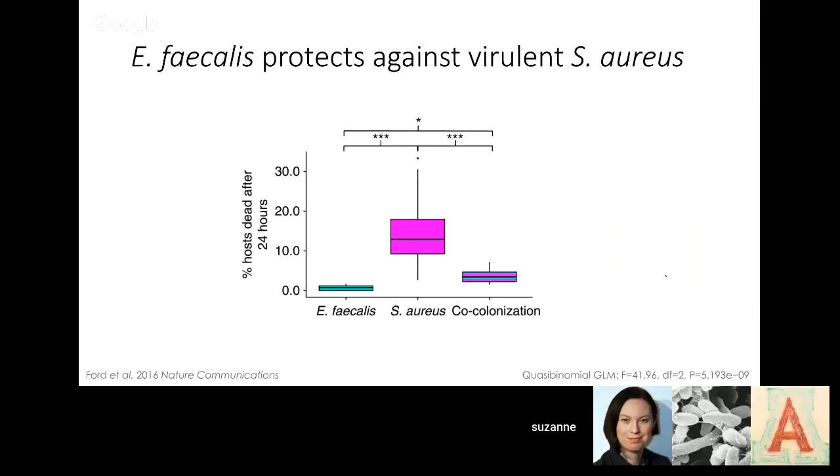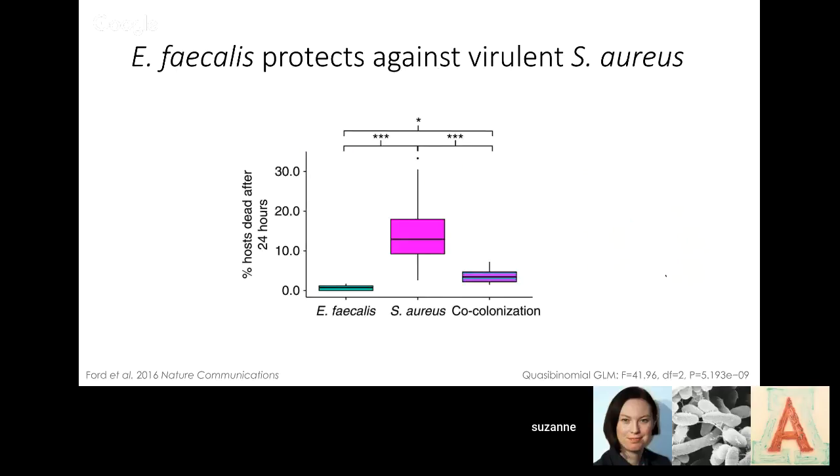And so it's significantly more virulent. And the interesting thing here is that under co-colonization, the defensive symbiont, the Enterococcus, is able to bring down the virulence of the pathogen significantly. So this is really cool. And this is why we consider the Enterococcus faecalis a defensive symbiont in this system.